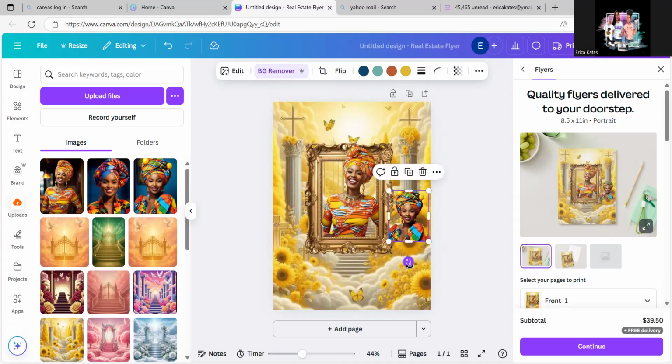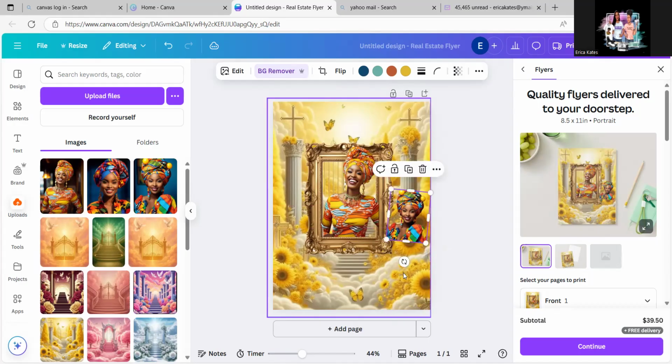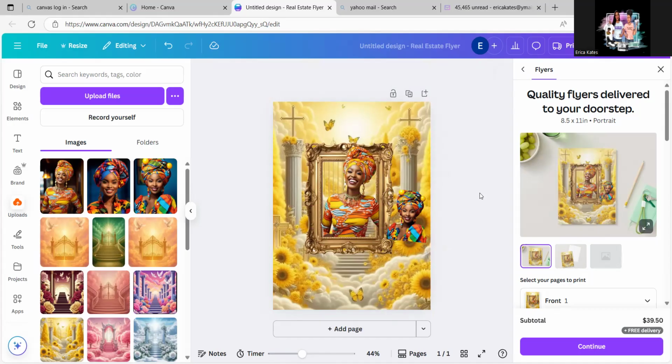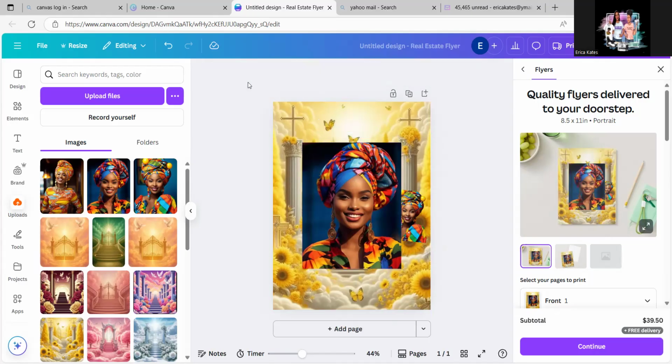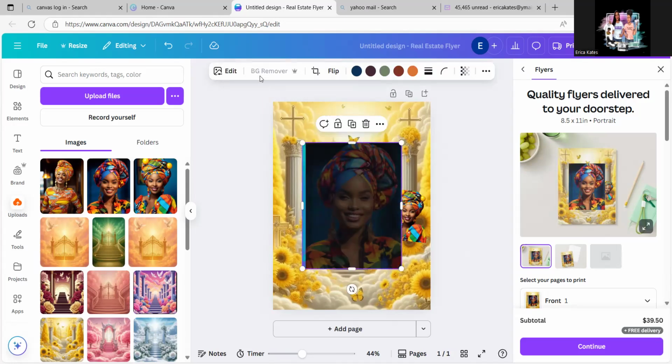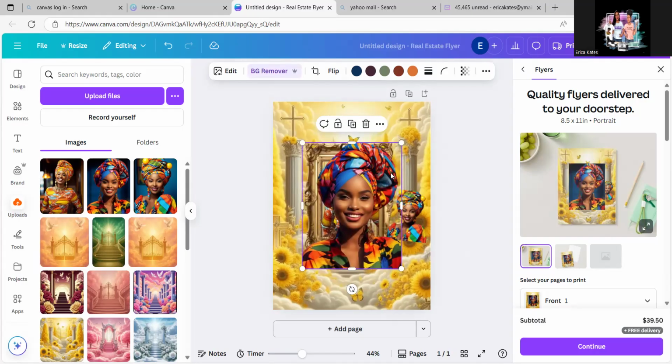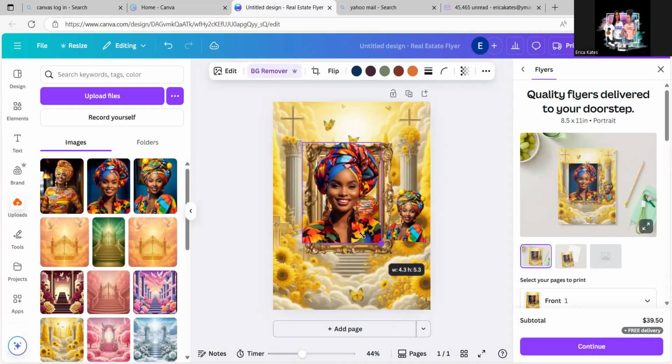Now, as you guys know, this is not something that I go in and practice before I get on here with you all. This is something that I do while I'm on live with you. I go in and I just create while I'm here. This is not anything that has been practiced. So we're going to remove the background off of this one as well. Let's click back on it. Remove the background from this one as well. She's a beautiful young lady as well.